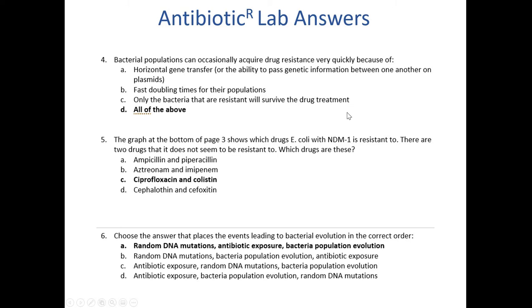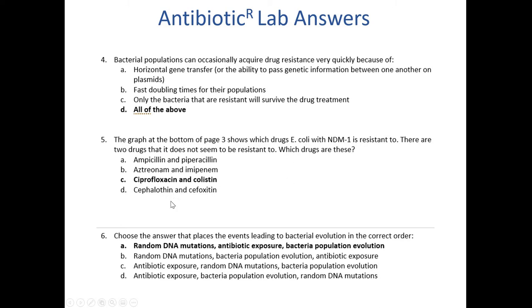So that's also accurate. When you think about the Finch lab that you did, the researchers noted that it was very quick evolution that they observed after the drought, and that was because only the finches with the bigger beaks survived the drought. So that can be a cause of really rapid evolution, when a lot of members of a species are dying. So all the above is correct for this question. Number 5, I'm going to skip number 5.